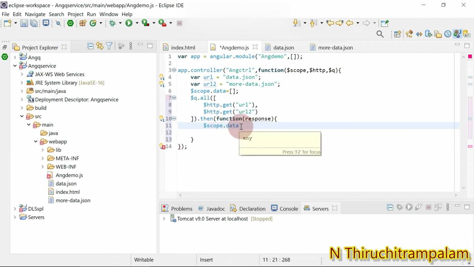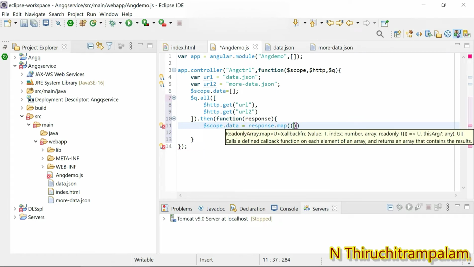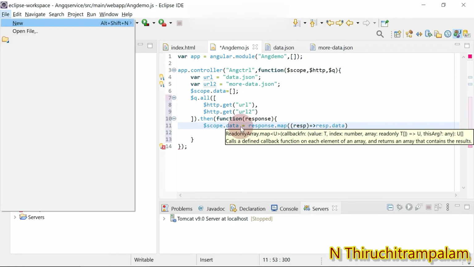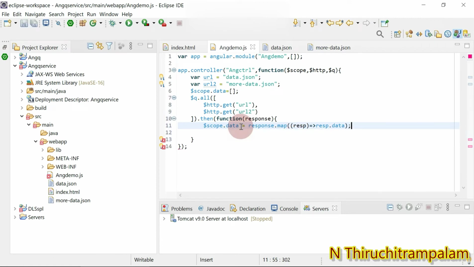So $scope.data equal response.map, and I'm going to use resp, resp.data. So that's it.